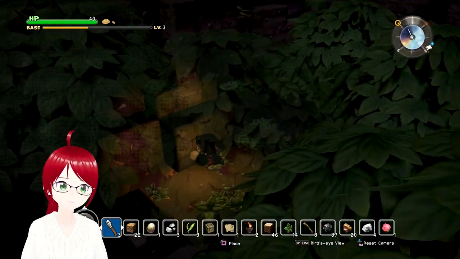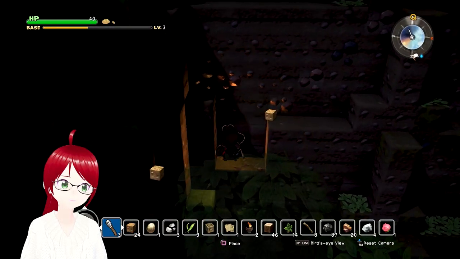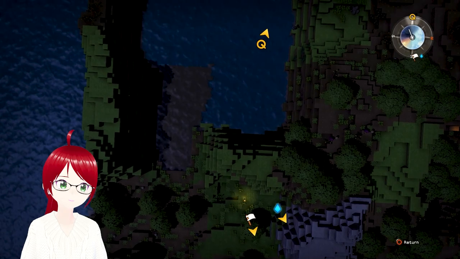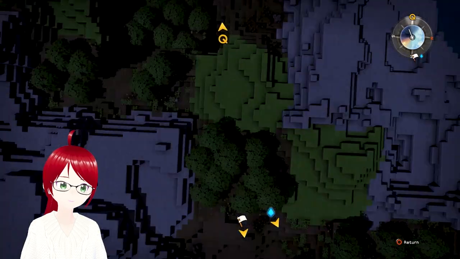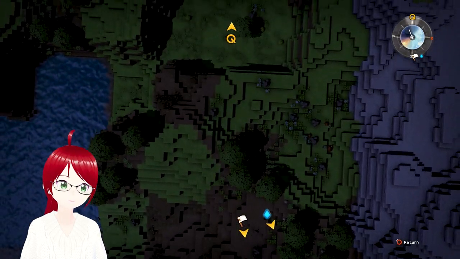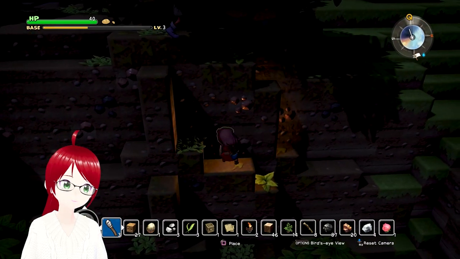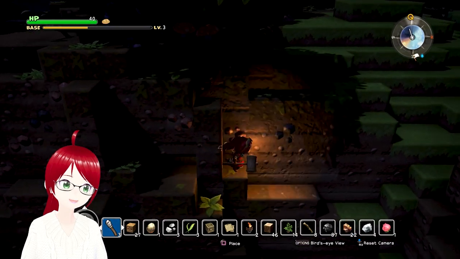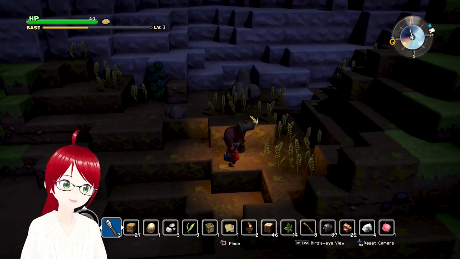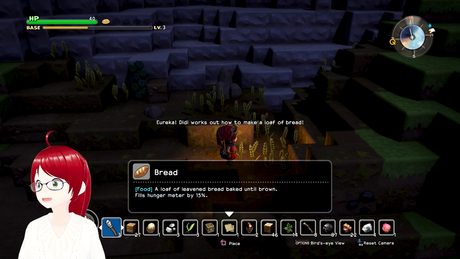Whistle! Nope, nope, nope, you don't see me. Alright, where am I? Oh, I actually kind of want to be here. Actually, I was going to go over the mountain to get on the other side, and I already am on the other side. Okay, so that works. Oh, beautiful. Here we go. Wheat! We can make bread. Yay!